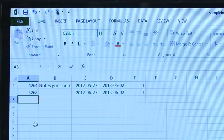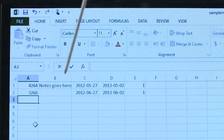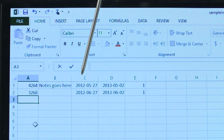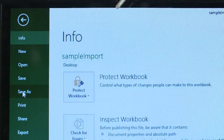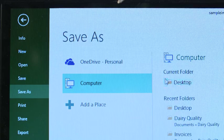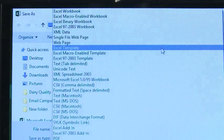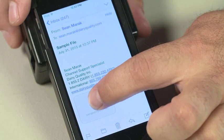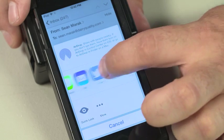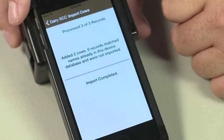To format data to be entered into the RT10 device using Microsoft Excel, create four columns on your worksheet. Column A is the cow tag number. Column B is the notes. Column C is date of birth. Column D is date of first lactation. Enter the data. To save the file, go to Save As and save the file as a text tab delimited file. Save to a folder for easy access. Email the file to the email address on the device. To retrieve the tab delimited file and merge it into the Dairy SCC app, tap Mail, open the message, then tap and hold the attachment until you see a selection of apps. Select the Dairy SCC app to open the attachment. You will see an alert screen confirming the data has been imported.